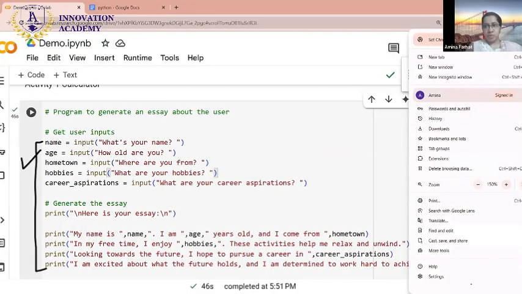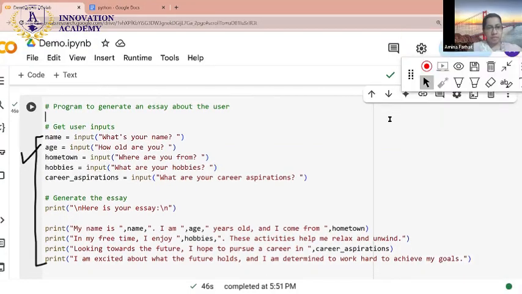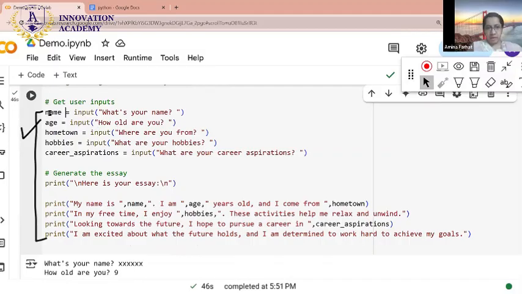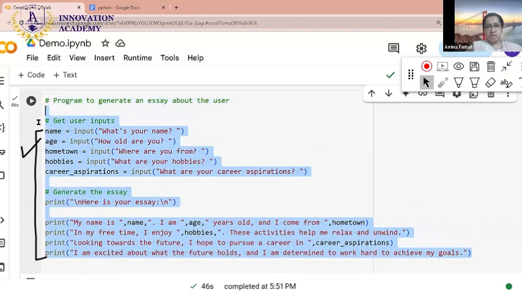Here I have shown this program, right? This is a program where we are taking name as a variable. Inside this name, we are using input. Input is a keyword which helps the user to input, to write something. And we are asking, what's your name? Similarly, we wrote age, input, how old are you? Hometown, input, where are you from? Now, what I'm saying exactly here is, let me just share this in the chat and I'm going to redo this program and show you once again.